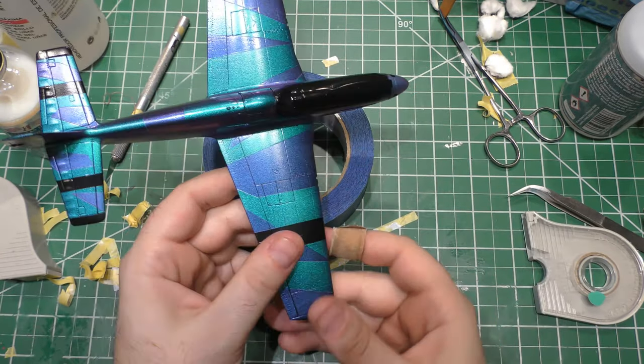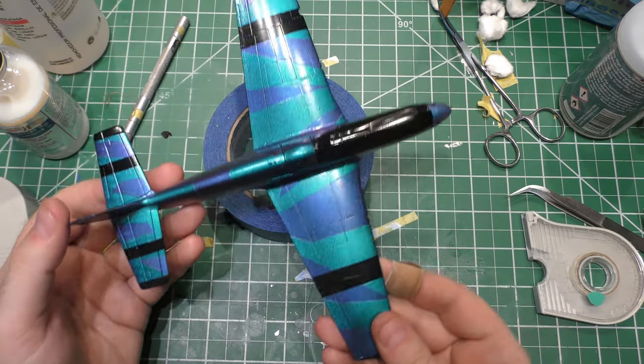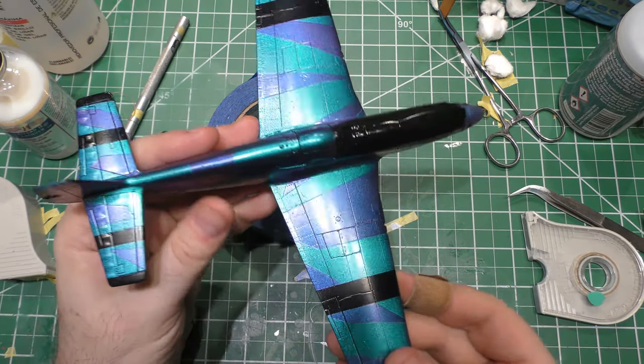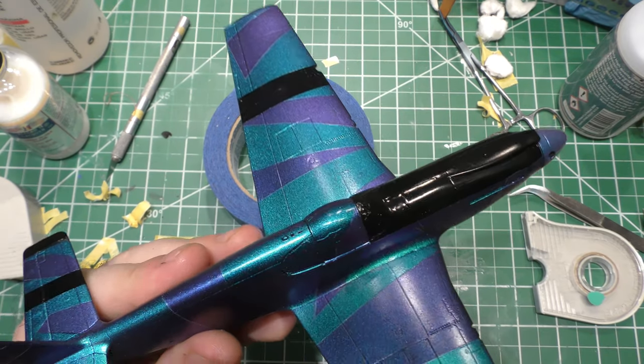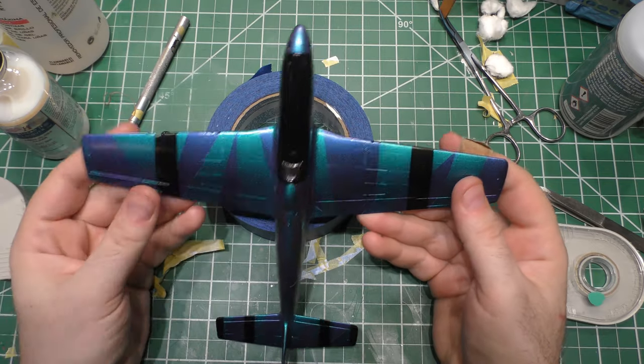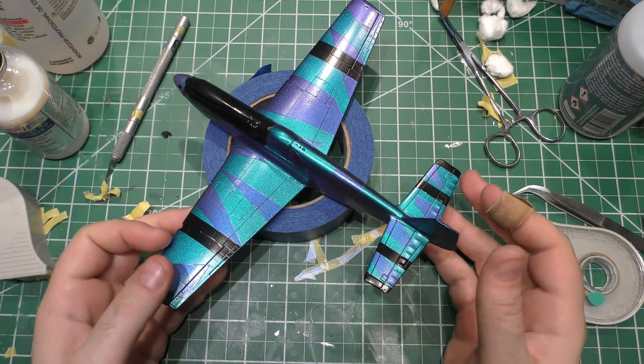I bet if I brought it out in daylight and messed with it, it would get a very different look. And of course, the camera's at a very different angle, and even though I move the plane around, the point of view of the camera is not moving. But, you know, let's also not forget, this is not the final look of the plane.